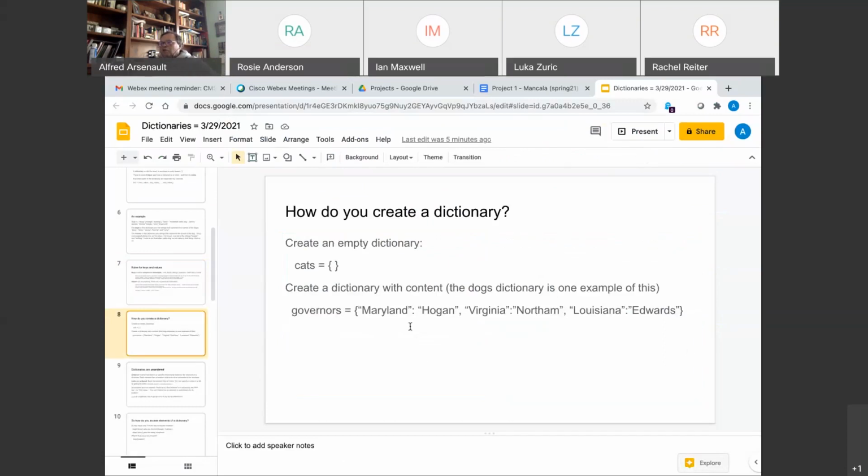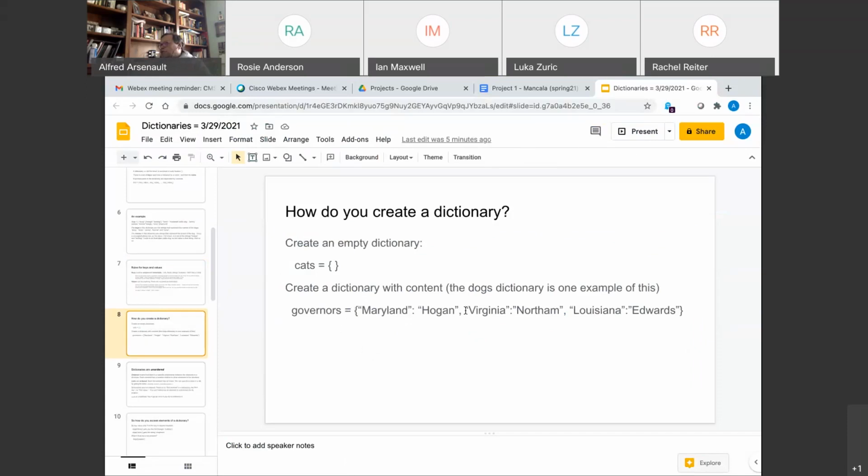I showed you how to create a dictionary by putting values in it. You could also create an empty dictionary with just an empty curly brace. Another example is if you want to create a dictionary that lists all the governors currently of the states. Well, the governor of Maryland right now is Larry Hogan. So we create a dictionary that says for Maryland, the governor is Hogan.